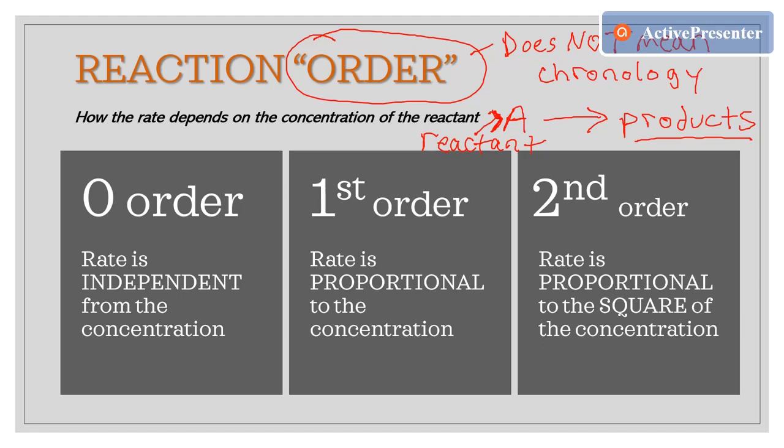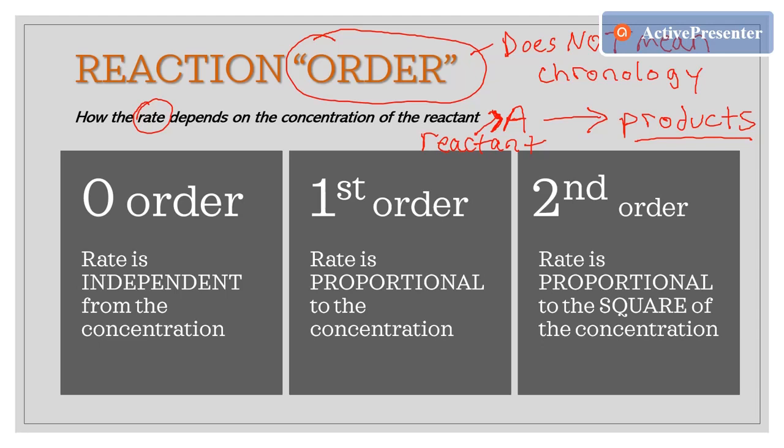So if you have the reactant molecule A and it turns into products, the rate, the initial rate, that means how long it takes before the reaction starts. So if you take like baking soda and vinegar, if you remember making a volcano when you were a kid in a science class, if you take some baking soda and vinegar and put them together, then almost immediately you get this big foam. So that is almost an instantaneous reaction when you put the vinegar and baking soda together.